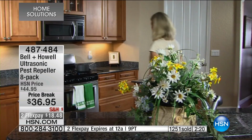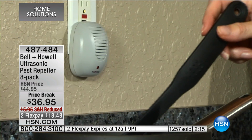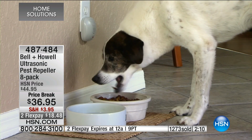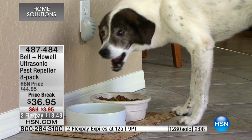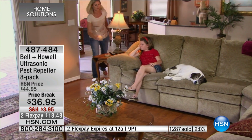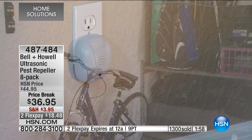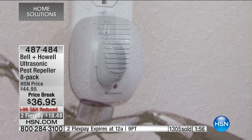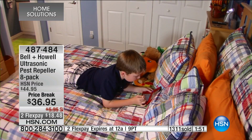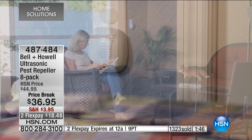I haven't seen any bugs, any mice, or anything come in during the warm months. So, you know what? They work, and they work super. Oh, that's great. Yep, they do. And it's great because you don't hear them working. You just notice that they work. I know. Well, I noticed because in the summertime here, water bugs can come up. And I really don't want to dodge water bugs, okay? Ugh. But since I got those, I haven't seen one.